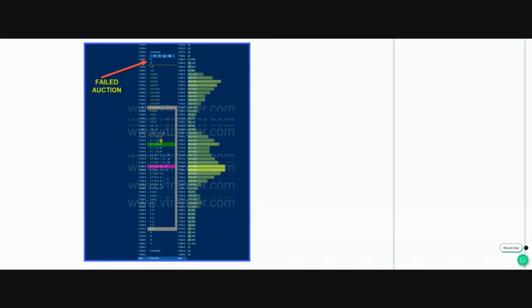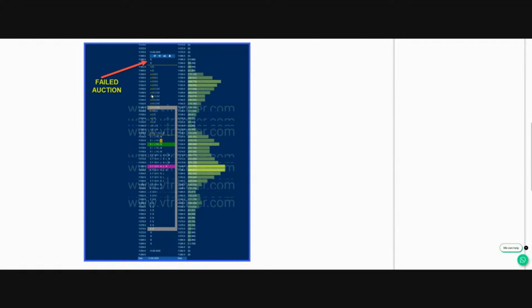So we have an old chart on screen, and you can see how the initial balance, which is the A and B period, the first hour, is called the initial balance in market profile, and how this D TPO just moves higher and immediately gets rejected. How do we know it has got rejected? Because we don't have any other TPO other than D, and D has made just a minor range extension higher and come back into the IB, after which E remained inside the IB, and then we went on to break below the IBL, the first hour low.